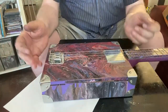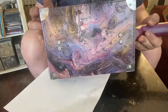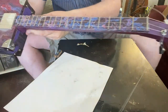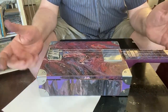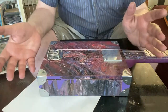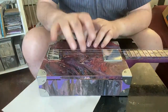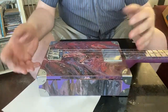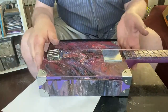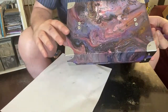And I did it in a big Rubbermaid container that I could cover, so that I could do the top and the bottom box so it went down the sides, and that I could do the fretboard. You just let that paint flow slowly over a couple of weeks in that container, and eventually it'll stop flowing, and then it cures. Like I said, it can take a month or more to finally dry, and you have this rock hard finish over a base coat. It's totally random and organic, especially on the bottom, where the oil causes it to move the pink colors.